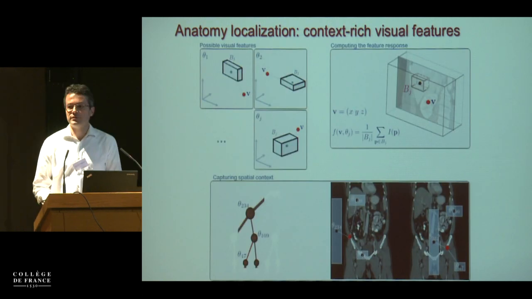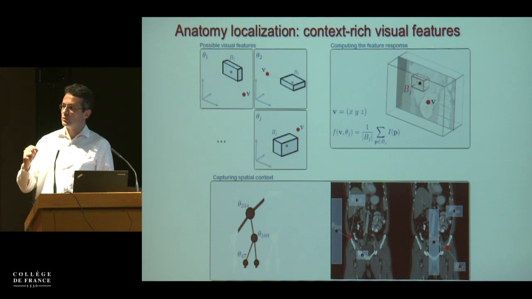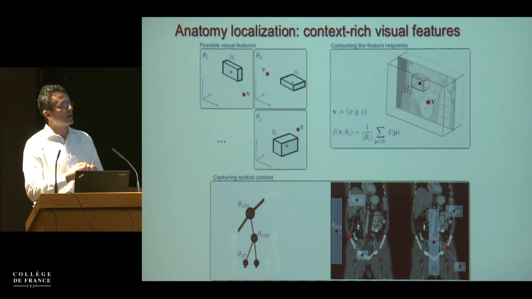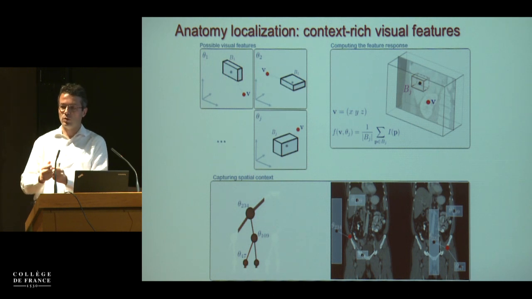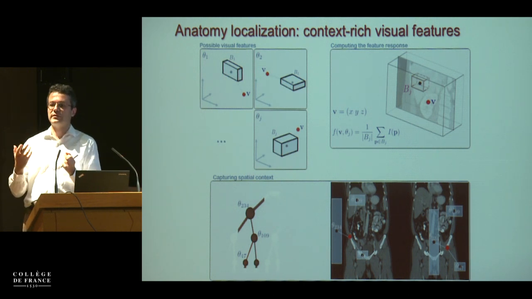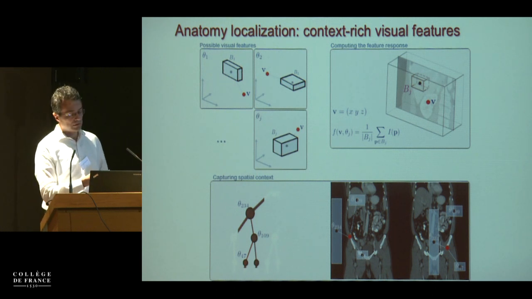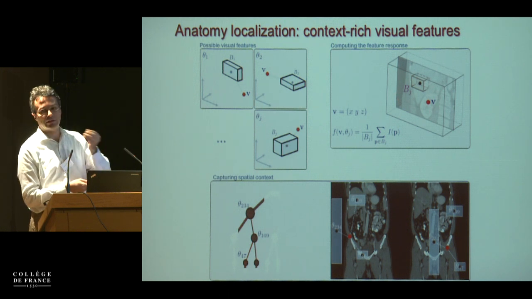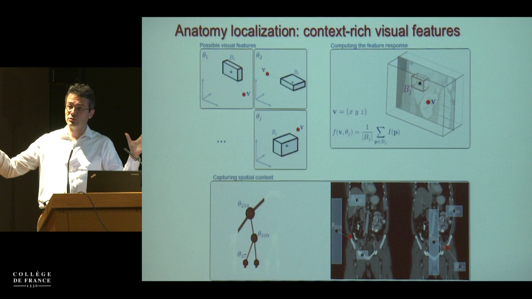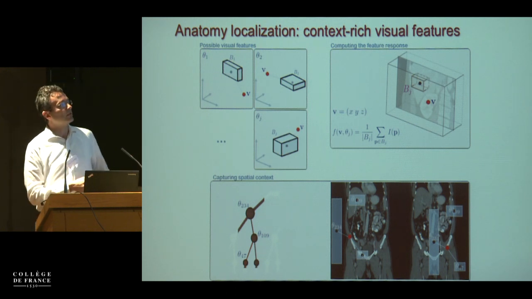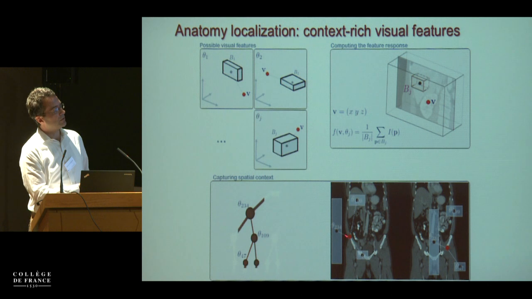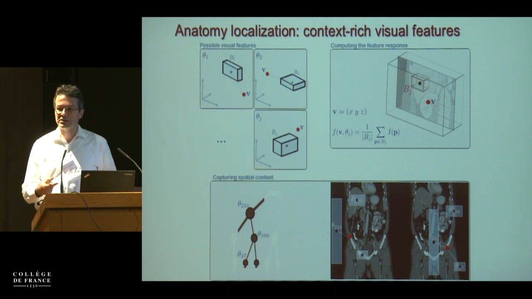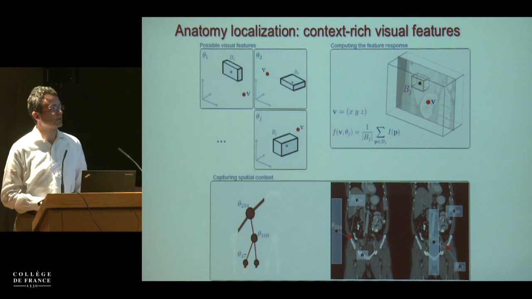So in terms of features, I said we want to be able to figure out which pixels or voxels are discriminative enough, but also distinctive enough in terms of their appearance. What we do is we look not only at the values embedded within the voxel itself, like its intensity, but also at the context around those voxels. So if we are at this point here, the top of the right pelvic bone, then we look at big regions around here, and in here, and in here, and these regions are completely automatically chosen by the algorithm.